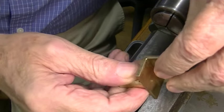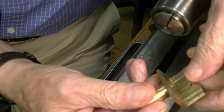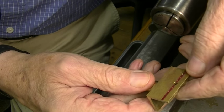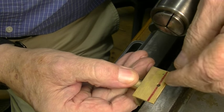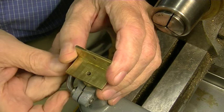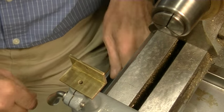Okay, the first thing I did was make this little accessory. This is just a piece of half-inch brass, and this is soldered on. You could make it just upright if you wanted to make a slot in the brass, but this was a little quicker. You see, I've already got a couple holes in it that I have already used. You don't use the tool post at all. This goes in here. There we go.